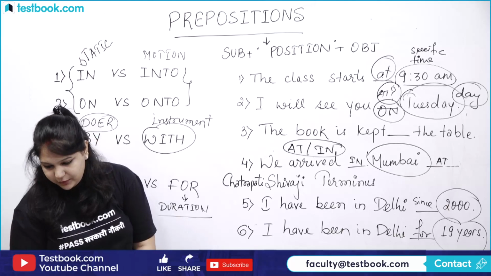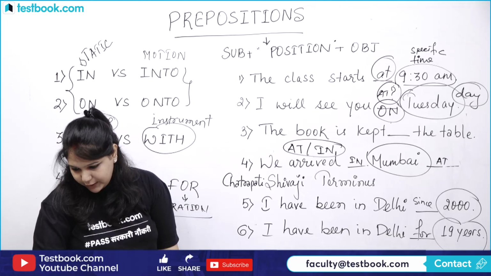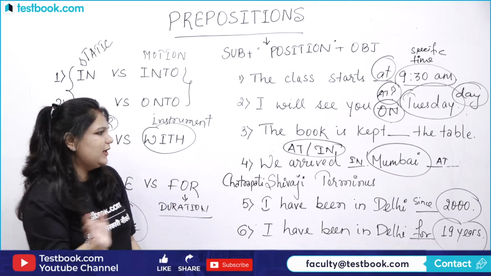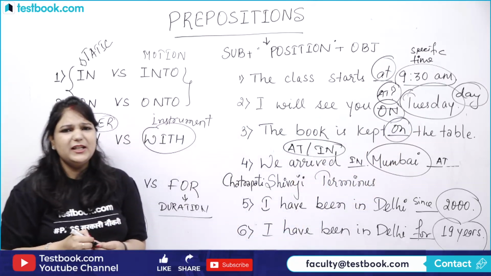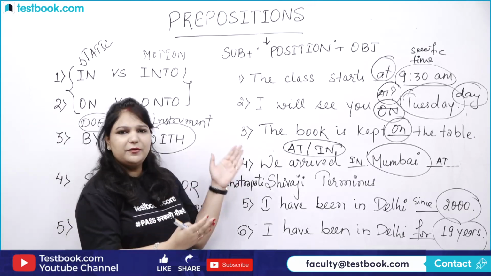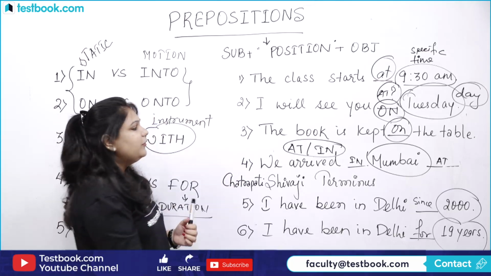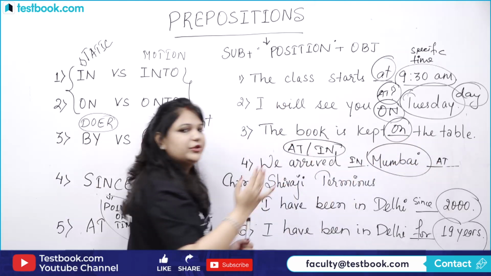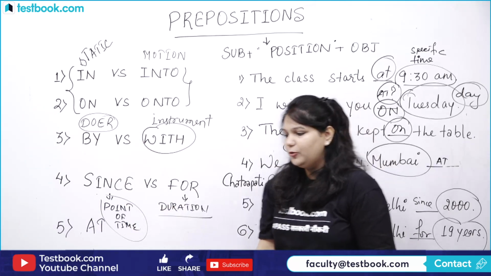On the table, okay. Vikram has said on the table. Santosh says on the table. Raja, on, okay. Preeti, Batra, okay. So most of you are now aware of what should be here. It's a pretty easy example. The book is kept on the table because here the preposition serves the duty of telling about the position of the subject and the object. I believe the uses of all these prepositions are fine with you.